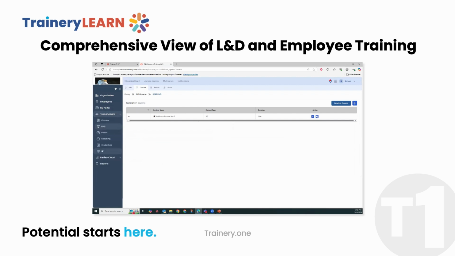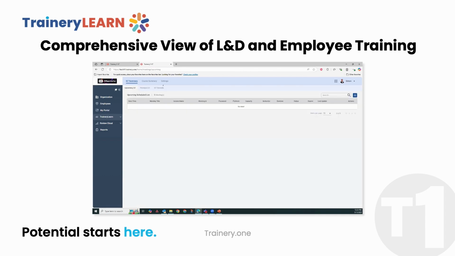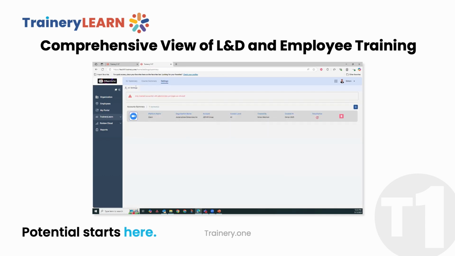All right. The last thing to take a look at in the ILT section that I mentioned is the settings. If you go here, this is something that only a user with administrative privileges is allowed to set up for the organization. But in this case, the admin's able to go in and link the Zoom account so that instructor-led trainings that are scheduled and have attendees are going to run through that Zoom account that has been linked.